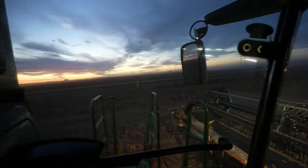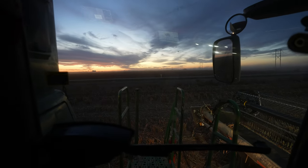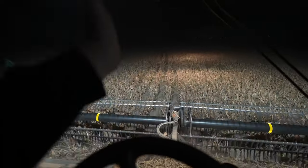Okay, the next field is that one right there. There's 4 corners around the circle. But first, I'm gonna eat my food. You can see some dry land corners. It's at an angle like this, and then the turn rows are at a circle.